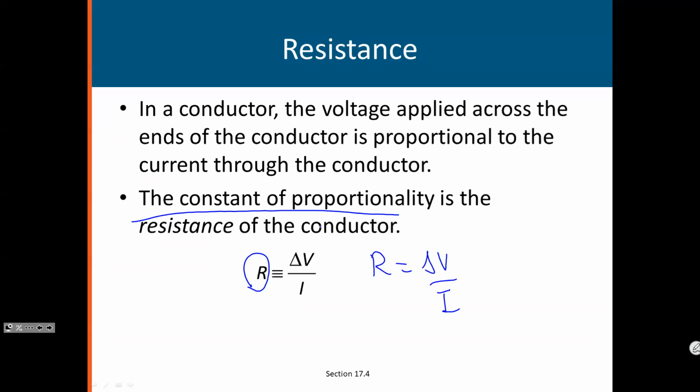Okay, so if something has a big resistance, for a given amount of potential difference, the current will be small. Because for R to be big, I has to become small, right? You understand that? So the resistance is defined like that. So you take an element, you want to measure its resistance, apply a certain voltage, measure the current, and the voltage divided by current is called the resistance of that element. Okay, is that clear?